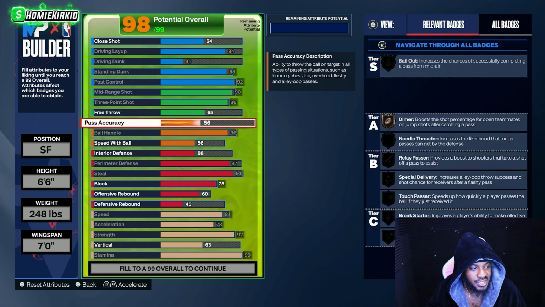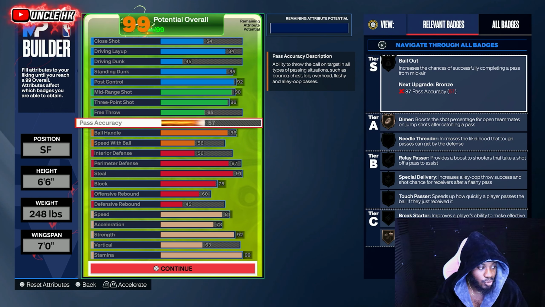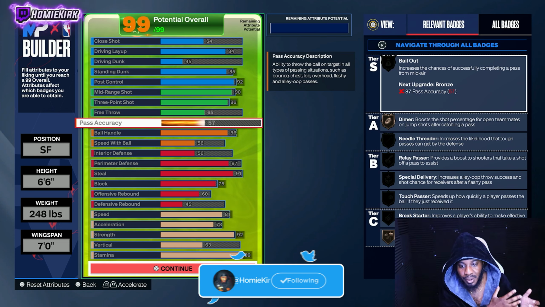Oh, and actually, I went with a 57 pass accuracy just so I can get post playmaker, just in case I'm playing the twos and I'm posting up and the center on the other team wants to double me with his guard. It boosts the shot percentage on passes made out from the post to a shooter.